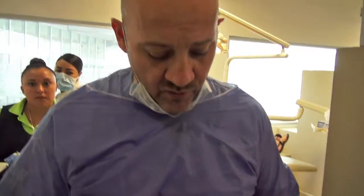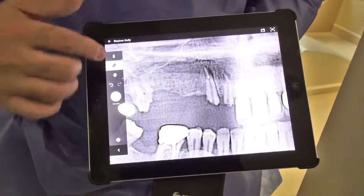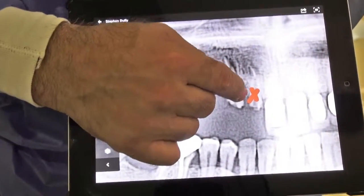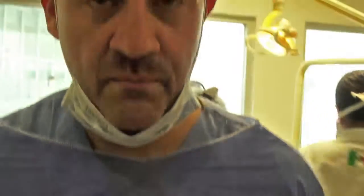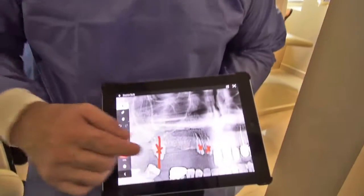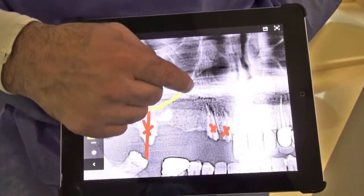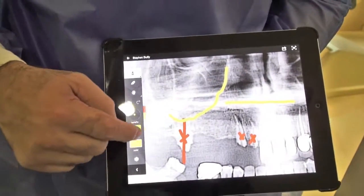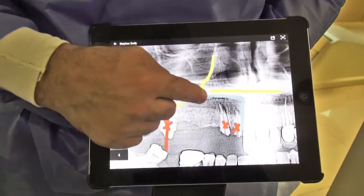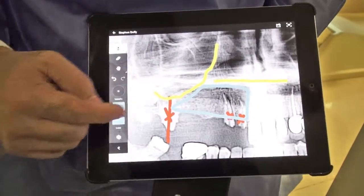The best way to go is to listen to the body and take them out. We are in the modern implant dentistry era, so we can do a lot. The best approach in cases like this is to remove this bicuspid, this bicuspid, and this third molar. We don't need to go all the way back to the wisdom teeth — it's not necessary. This line here is the sinus, the anterior wall of the sinus, and this is the floor of the nose. We have plenty of bone to work with.